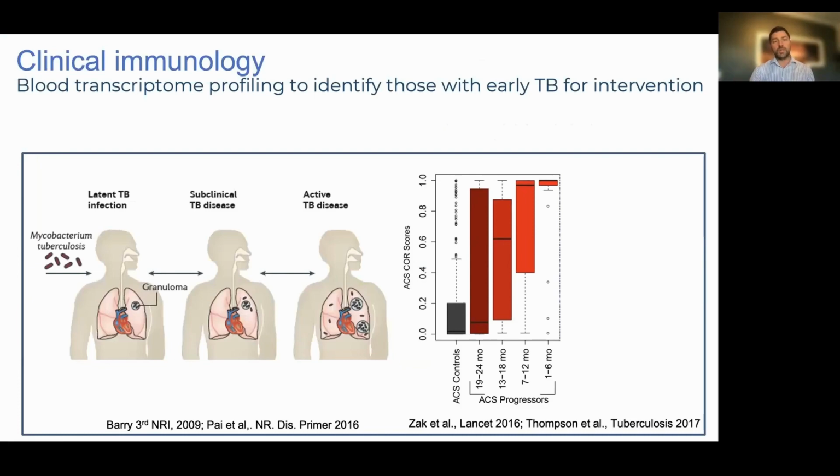We then couple this with TB immunology. And so we collect specimens in humans that take part in our studies and participants. And I just want to show you one example here of the type of immunology study that we've done to try and understand the pathogenesis of TB. So one of the things that's particularly difficult in TB is the slow progression that we see in humans after they become infected.